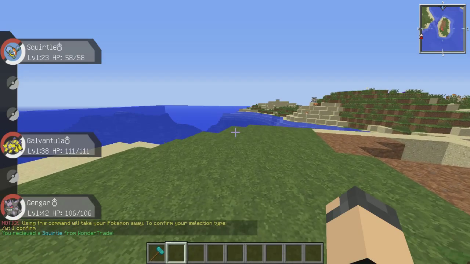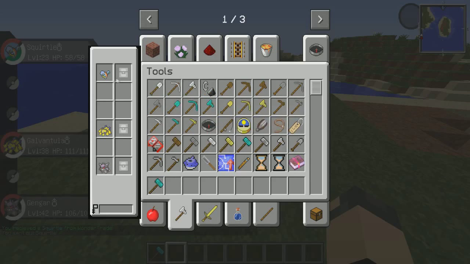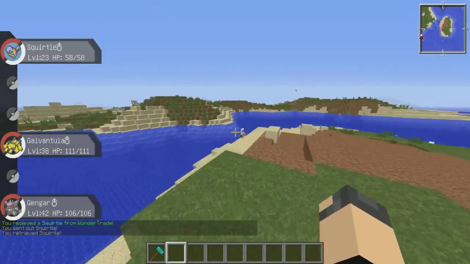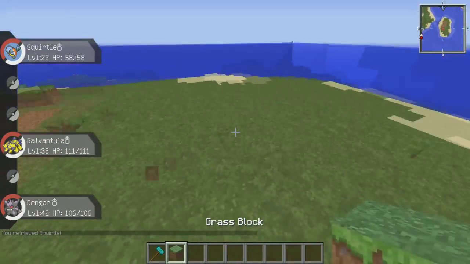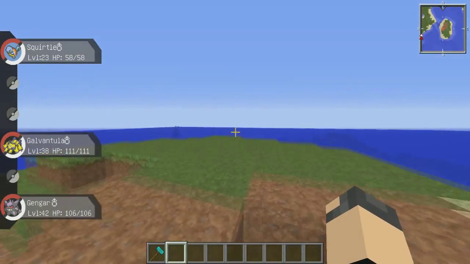And there we go. Just like that, we received a Squirtle from Wondertrade. Surprisingly, another starter. And yeah, completely random. It's basically a good way, if you want to try and fill up that Pokédex, this is a great way to do that. So yeah, that's definitely something that is good. It's definitely a lot of fun.